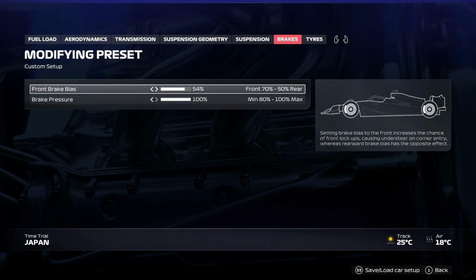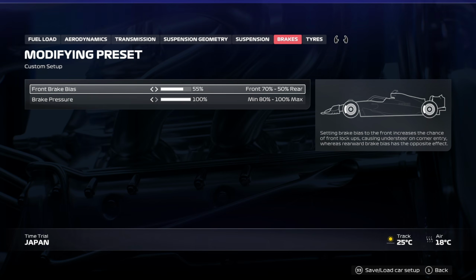Another rule of thumb I would say is if you're running 54 brake bias in the 25 cars, I would just up it by 2 clicks. If you're running 56, maybe up it by 2 clicks. If you have a setup for an F125 car and you're trying to convert it, the easiest thing to do first is the brakes. Just up it by 2, I would say. Like Monaco, I would run 53 sometimes, up it to 55, and it should work well for you. Even changing it by 1 click will do a lot.